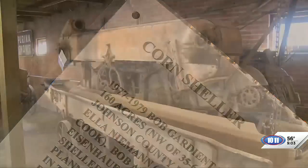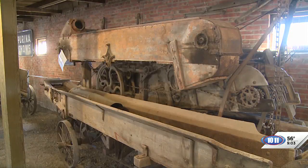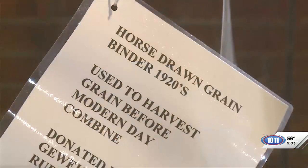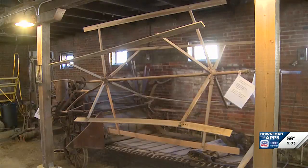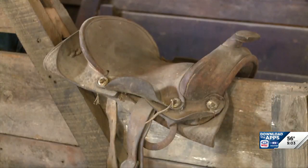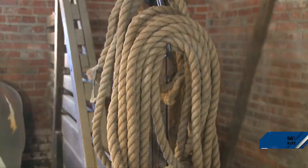We're a rural community and we have a lot of farmers with a lot of big equipment. You see it along the roadside, it sits outside and you kind of wonder what it is, and we've had some donations where we would like to display those items. Was this a state-of-the-art livery stable at the time?